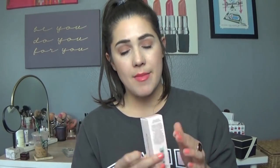And then this is something everybody talks about, so I thought I'd give it a try. It's the Charlotte Tilbury Hollywood Flawless Filter, and I got mine in shade 2, which normally, I'm the lightest shade of everything, but I think the other one just seemed too fair. This is supposed to add a filter, soft focus, perfect and illuminate your skin. You can use it all over the face as a filter or on top of your foundation, or I think you can mix it with your foundation.